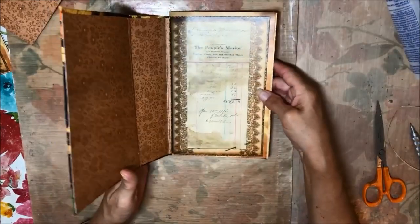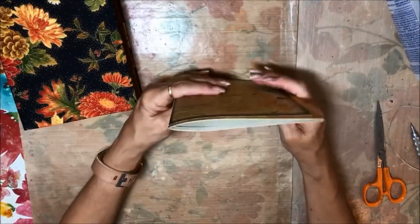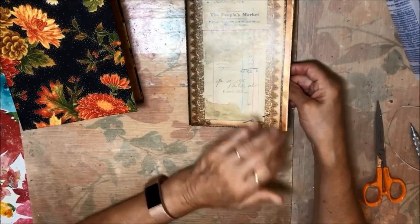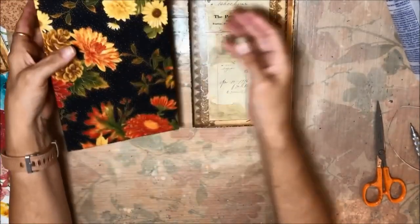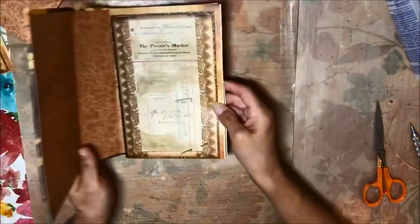But I'm pretty excited, I like the colors. And once we get the signature size figured out correctly, we can move forward and get them together and start decorating pages. I like to decorate them before I sew them into the journal. But we may decorate some and then sew them in and decorate others as we go.